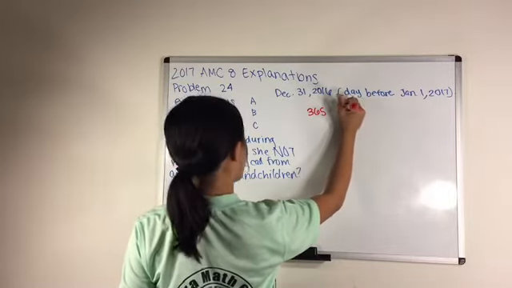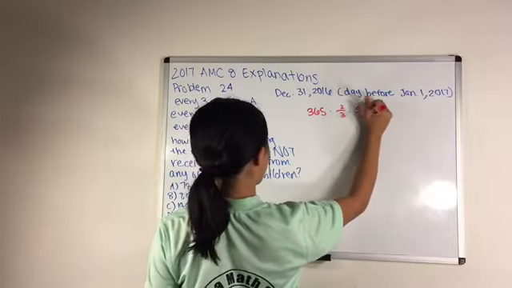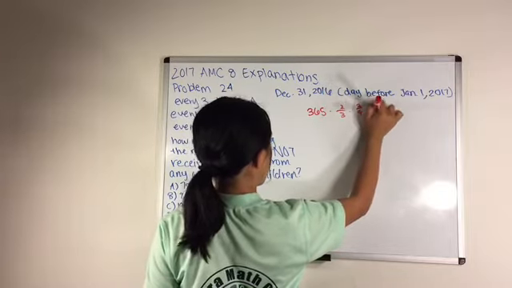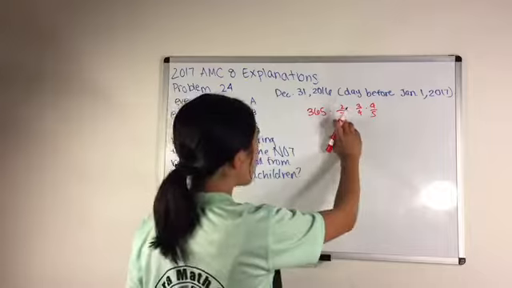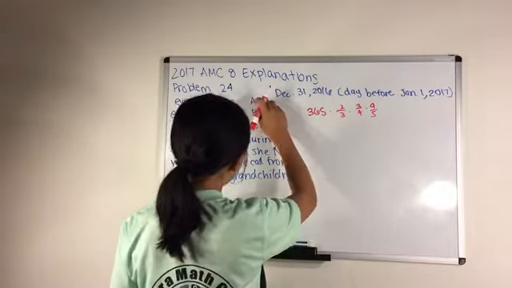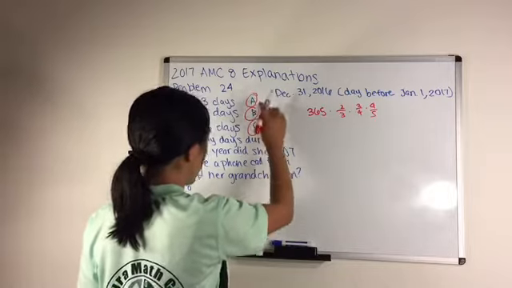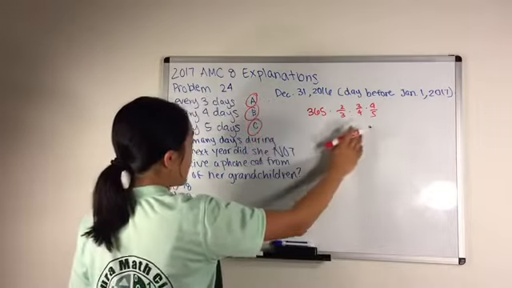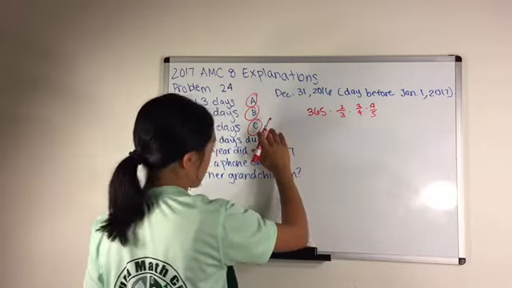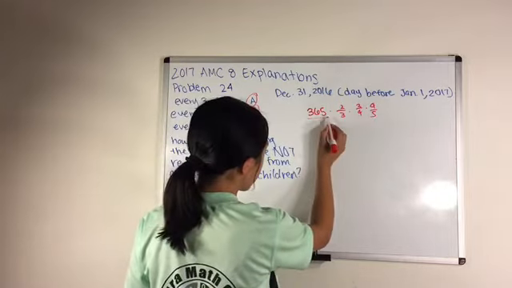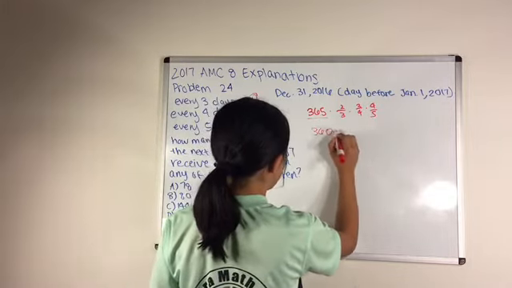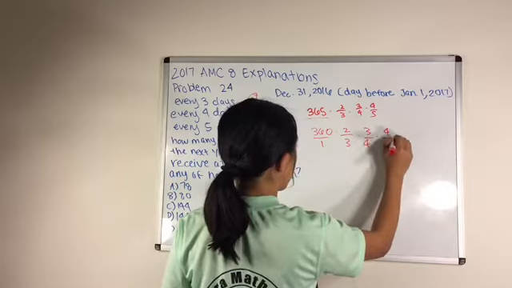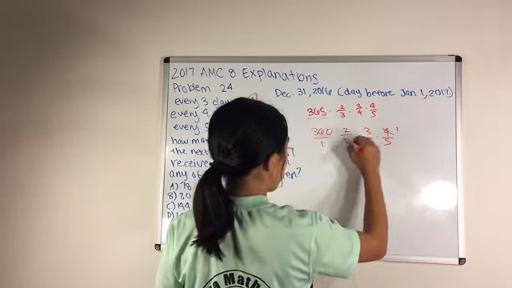times 2 over 3 times 3 over 4 times 4 over 5. We do this because every 2 out of 3 days, grandchild A, let's assume these are 3 grandchildren, A, B, and C, doesn't call her. Every 3 out of 4 days, grandchild B doesn't call her. And every 4 out of 5 days, grandchild C doesn't call her. So we can make it hard on us by doing 365, but we can do 360 instead. If we do 360 times 2 over 3 times 3 over 4 times 4 over 5, we can easily cancel out some of these.